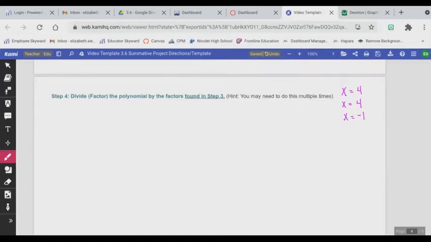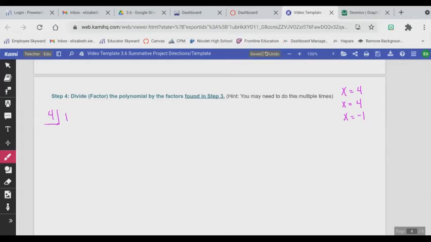So I'm going to set up synthetic division. If you prefer long division or the division using the area model, you can still do it that way. Feel free, whatever you feel comfortable with. Just know that I'm going to use synthetic division for this example. So I'm going to set it up. I'm going to put 4 in the box, and then I'm going to list the coefficients of my original polynomial. So the one from way back in the beginning or the one that I graphed.